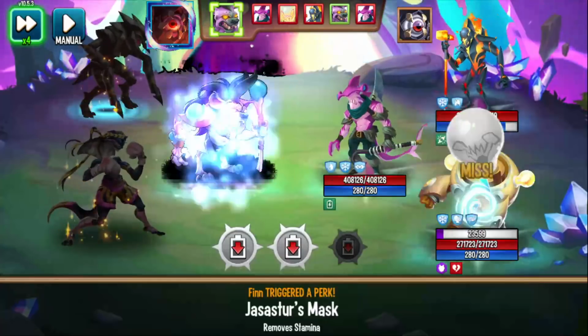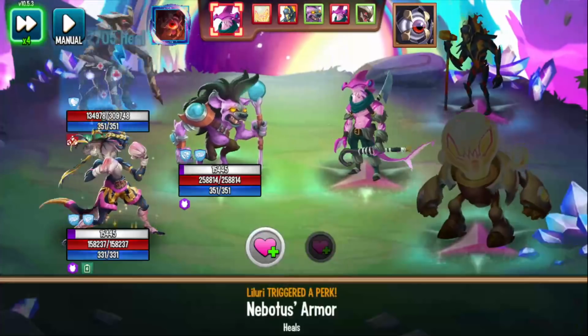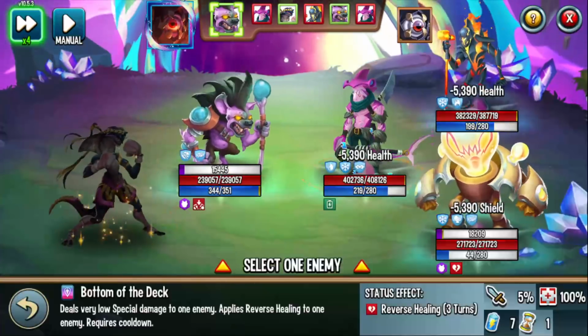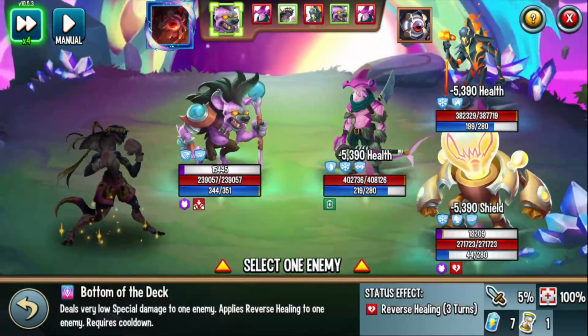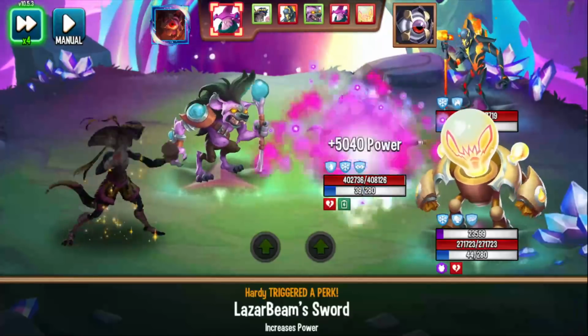Turn it on itself. So again, that Jet Star's mask only works with their AoE to drain enemy stamina. So you kind of have to run your AoE skill that deals damage if you want the relic to trigger. Vulnerable, I don't like that I have vulnerable. I would love to do this, but I'll give Hardy an extra turn. So here, I am just going to remove positive effects and give... no, actually, I'll just give you reverse healing. We'll do that. Drain your stamina a little bit.